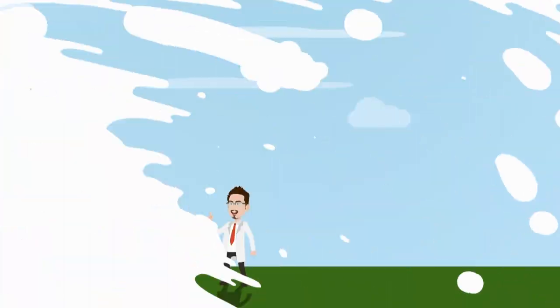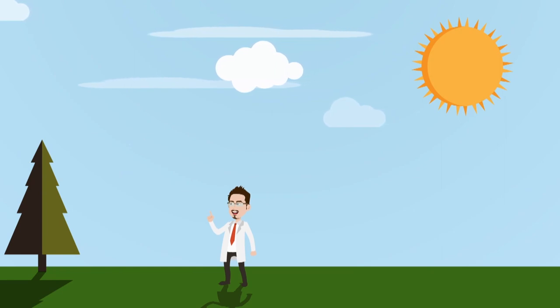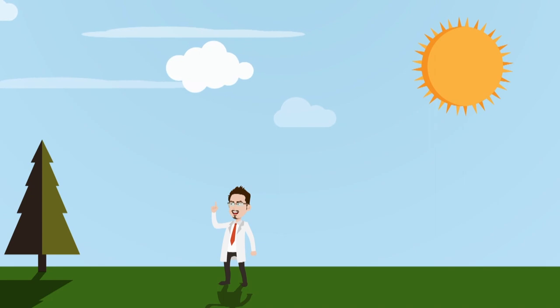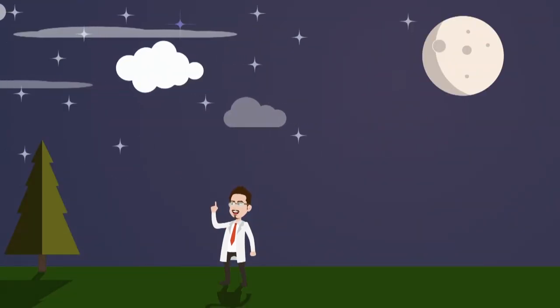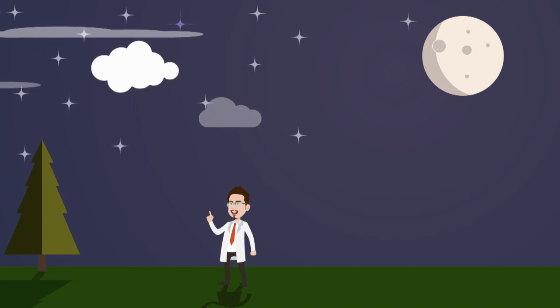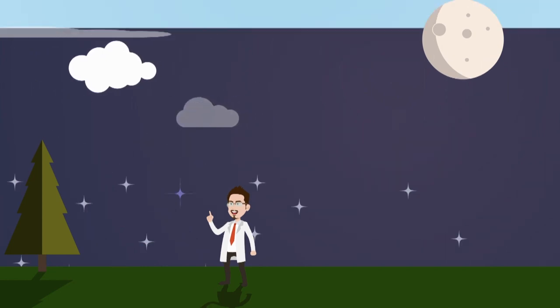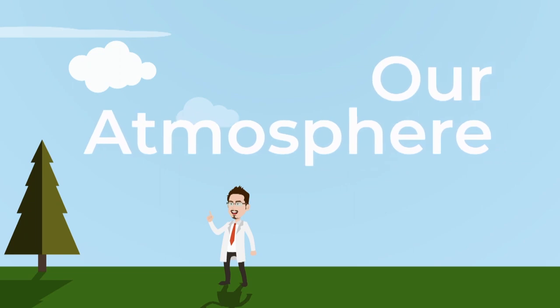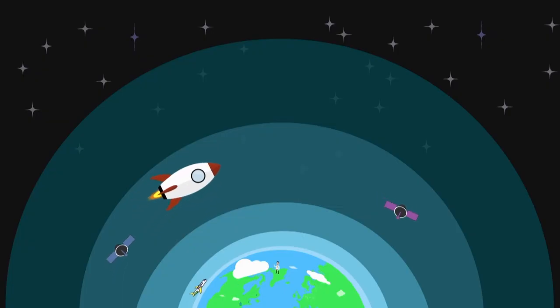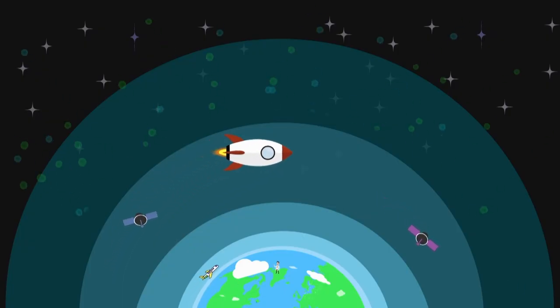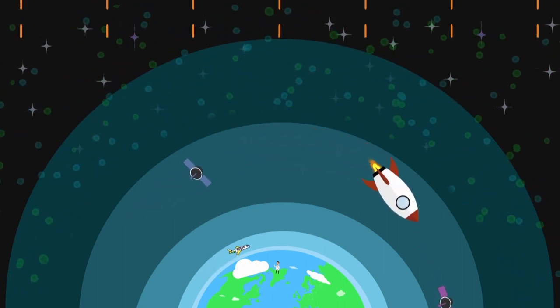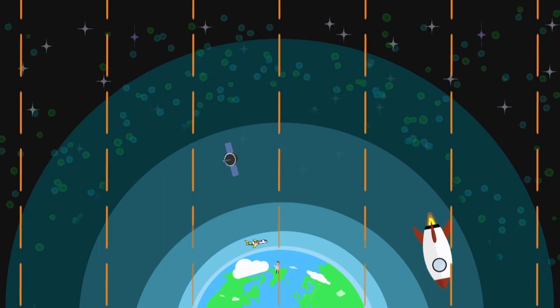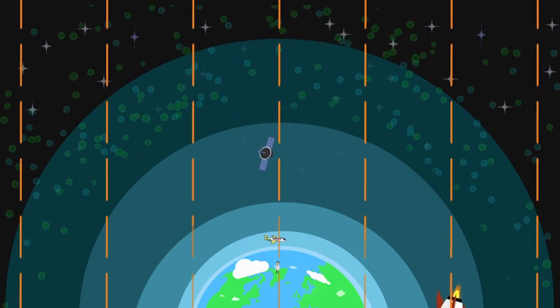Very cool. Next time you're outside, look all around you. What do you see? During the day, you might see blue skies and fluffy clouds. At night, maybe you see stars and the full moon illuminating the sky. Although you can see these amazing things, you aren't seeing the many layers of our atmosphere. Our atmosphere is a protective layer of gases that wraps around our Earth and protects everything on our planet. It helps maintain temperature and also blocks out harmful ultraviolet rays from the sunlight.